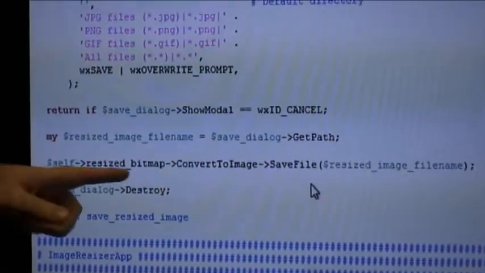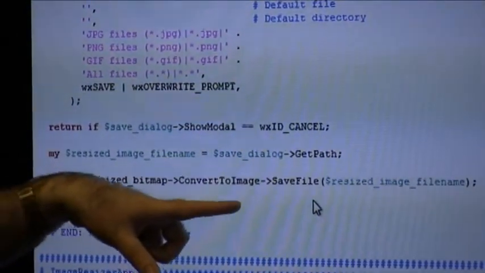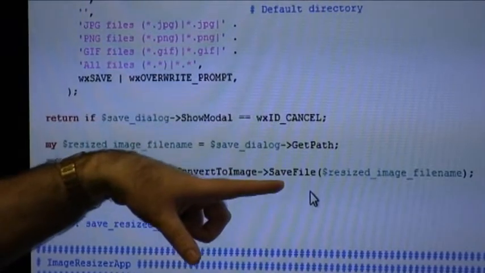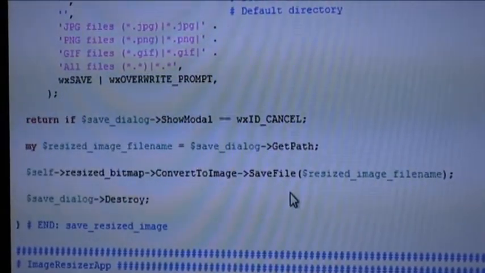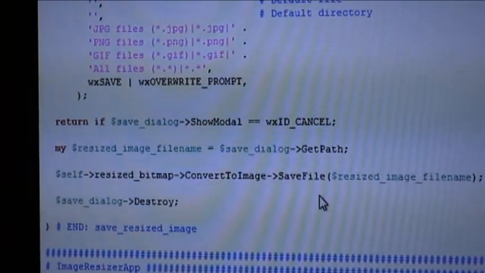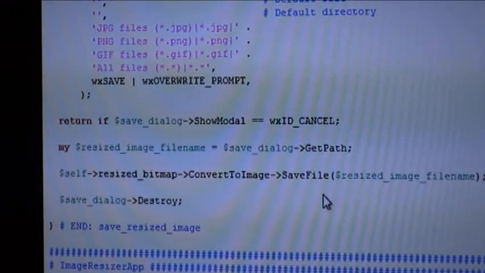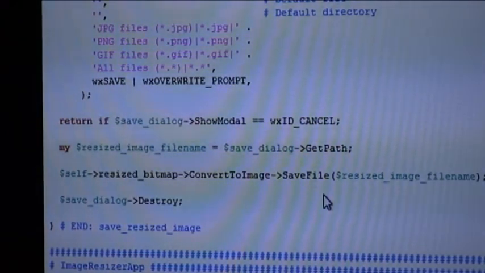Then I take my resized bitmap, convert it to an image from a memory bitmap, and then save to file. And it does all the work for me. And then I just destroy the dialog once I'm done, because I don't need it anymore. And there you go. That's pretty much it.